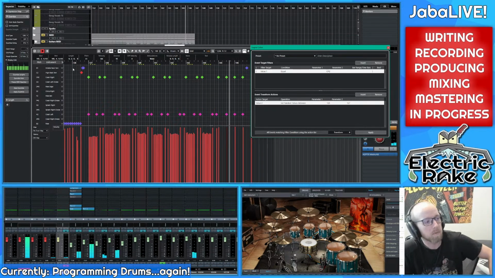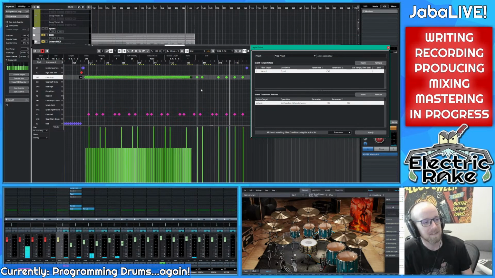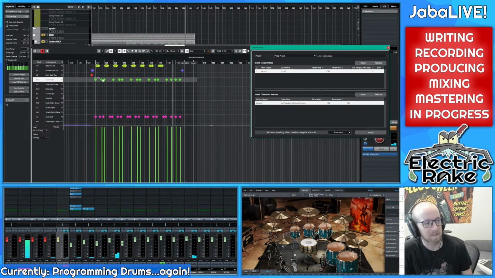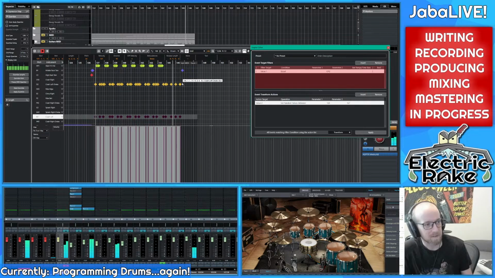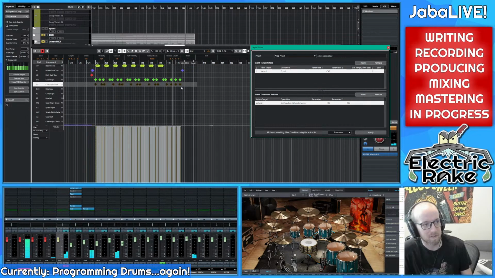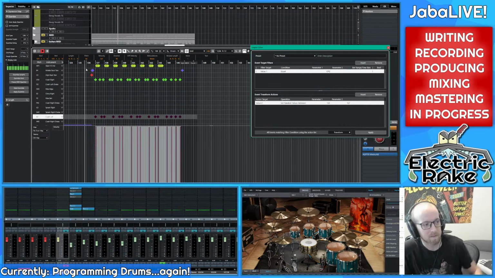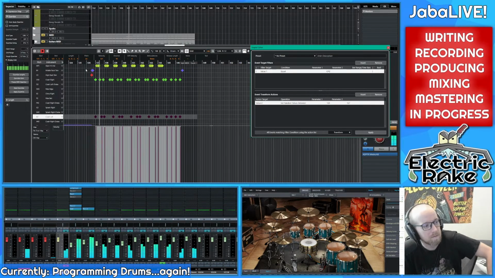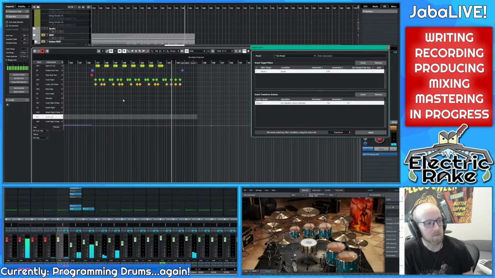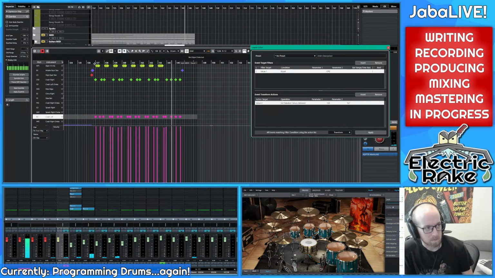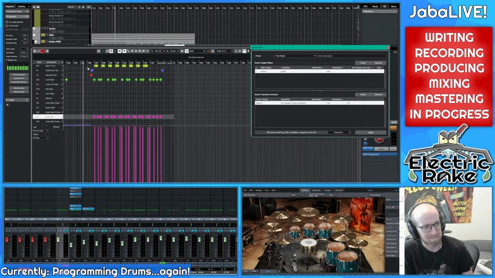I kind of want to swap all of them. So, hey, I don't even know what I just did to draw that in like that. So I'm going to do this so that I can just see the separation and then pull this back to the other one. Let's see how that sounds. No. Back to the way it was before. However, every other one it swaps. Maybe? I don't know. Let's see.